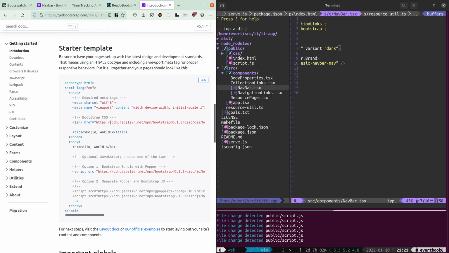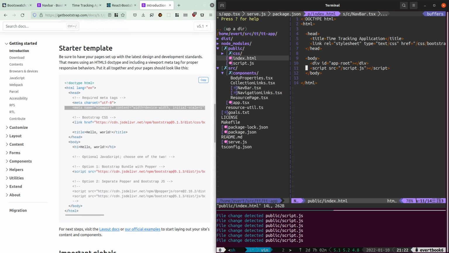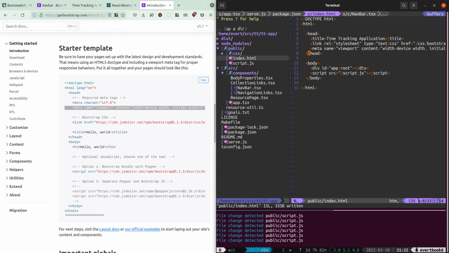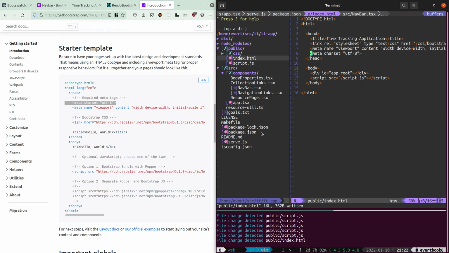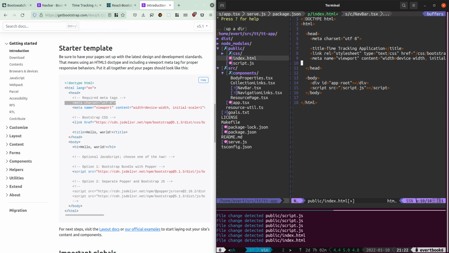Okay, this is useful. I think the charset is supposed to be at the top, because as soon as the browser finds this tag, it might just start parsing again, so it's better to do this as early as possible.